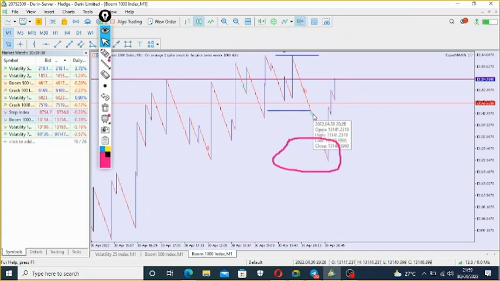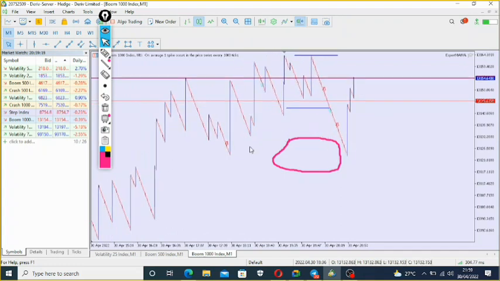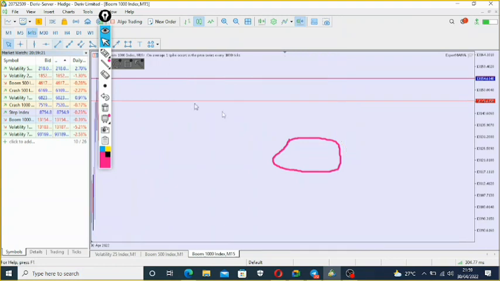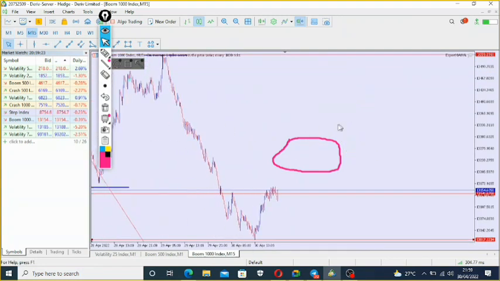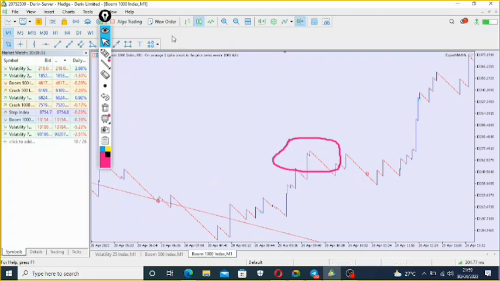He gave us buy here, it did not buy. He gave us sell here, we sold a little, and then we had this huge spike. So that is it. From the higher time frame, we saw that we don't know the clear action. We don't know what is clearly going to happen. So at this point, we just don't really trade.